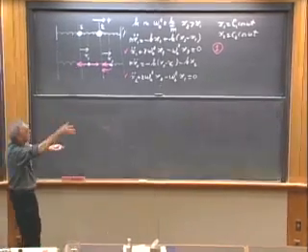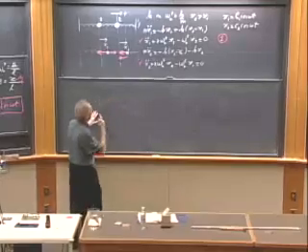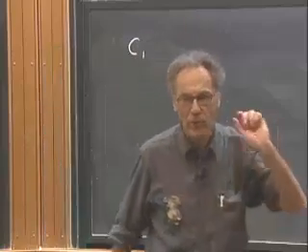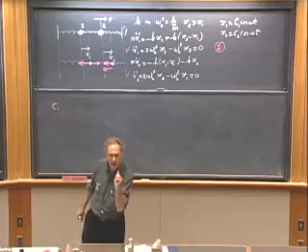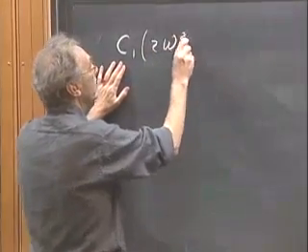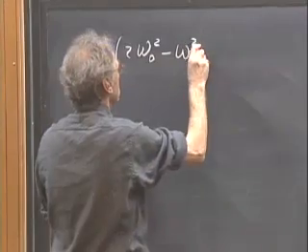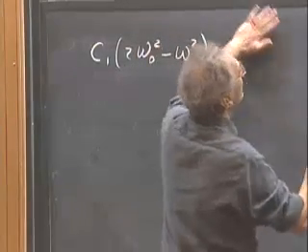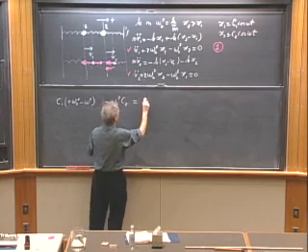And every term will have a cosine omega t, so I dump all the cosine omega t's. So I go to the equation which has a big 1 there, and that one becomes c1. Now x1 double dot gives me a minus omega squared, right? If I take cosine omega t and do the second derivative, I get minus omega squared in front of it. So I get c1 times 2 omega 0 squared minus omega squared. And then I get minus omega 0 squared times c2, and that equals 0.